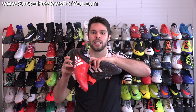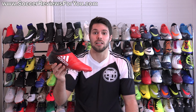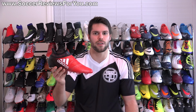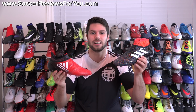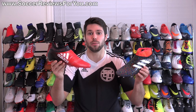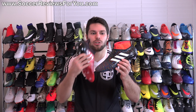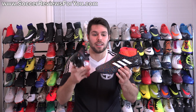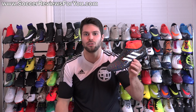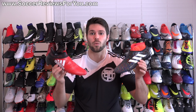And you also do have laces under the lace cover here on the Pure Chaos, which I would argue allows for a much more secure fit and a more responsive feel in general when compared to the Adidas Glitch. Not to mention, I think it's a more comfortable shoe as well. So with the Glitch, obviously you strip the laces, you get a laceless system. The inside does come out from the upper part of the shoe, so it is a two-piece modular system, and it also, like I said, weighs a lot more.